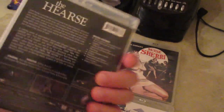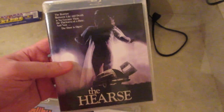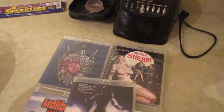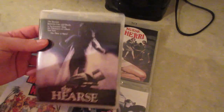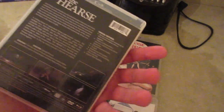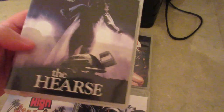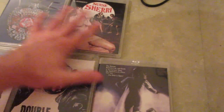But this one was kind of like a ghost story, satanic kind of movie. They didn't play the satanic cult part up quite that much. Some special features on here too, but it's this lady who I think got divorced, and then her mother passed away, and she moves into this old house that was part of her family in this small town, and they all kind of treat her poorly as an outsider, and they say the house is haunted, and these kids are telling her she's a witch, and all kinds of crazy stuff going on. There's this hearse that's chasing her down on the roads and trying to drive her off the roads. But yeah, I think they could have played up certain aspects to it from what I remember, but looking forward to rewatching it.